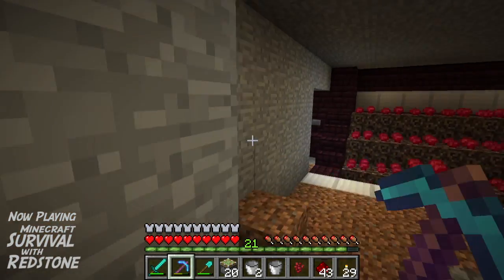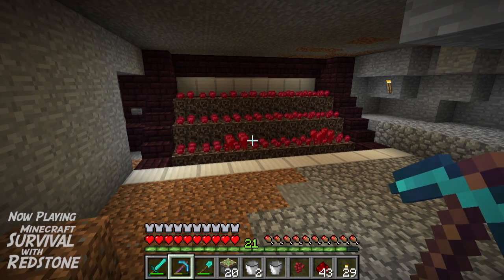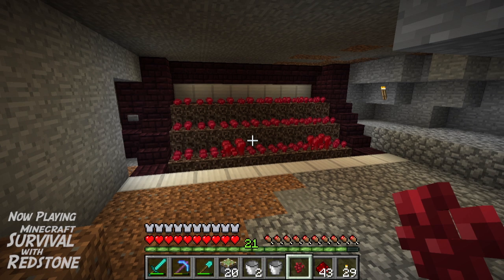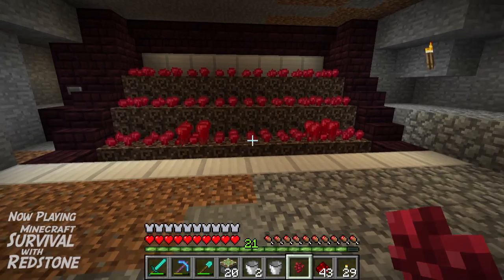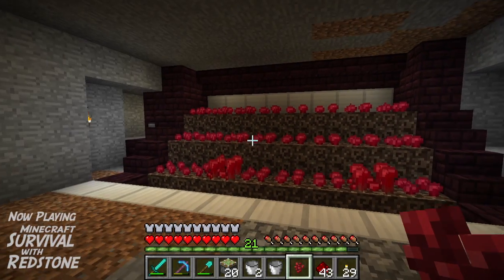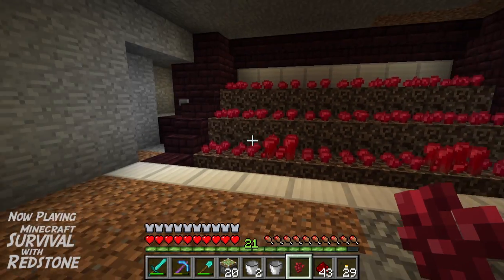But if you think about it, that's actually quite a bit per netherwart. That's 3 potions, and there's 64 in a stack, and we got 2 stacks of 64. That's a lot of potions. So I mean, seriously, I don't know if it'd be 2 stacks of 64 because these are random when they pop them out.